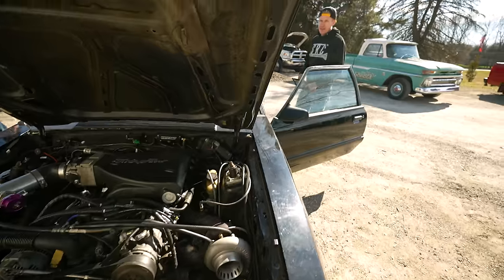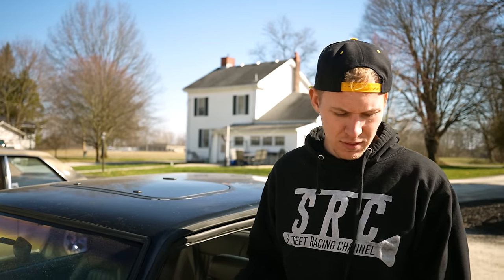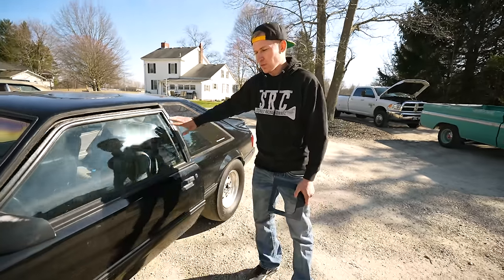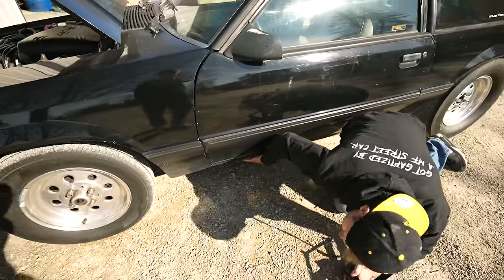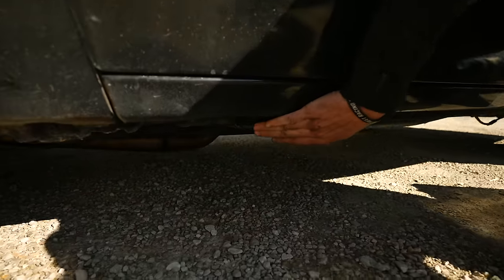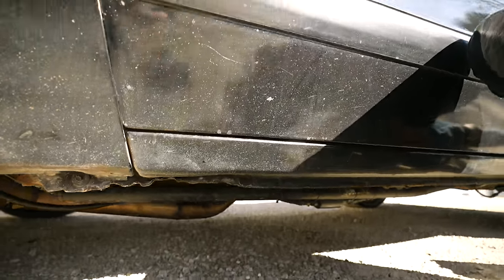So that guy came over the other day and, I told you, he was thinking about trading for a notchback, and he picked the car up, took it to the gas station, was gonna trade. We signed the titles and everything, and then he decided he didn't want it because the pinch welds on the bottom of the car were folded over from where it's been lifted, by everybody who lifts these things by the pinch welds if they don't know what they're doing. Right under here, you can see where the pinch welds are rolled over. I was like, dude, you can just take some channel locks and bend those back. It's not that big of a deal.